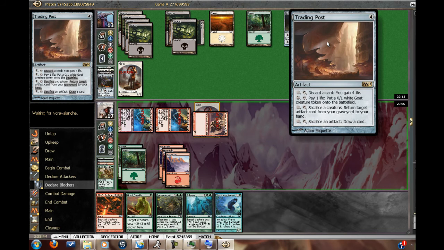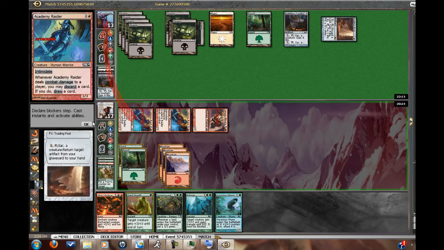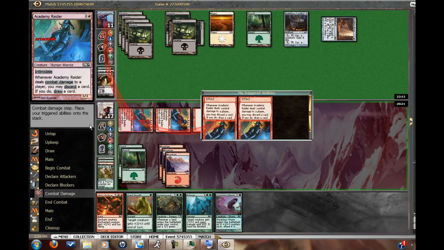So basically that's what Trading Post does. Okay, so he's getting back a Cauldron. That's interesting. I didn't think he'd want to do that.